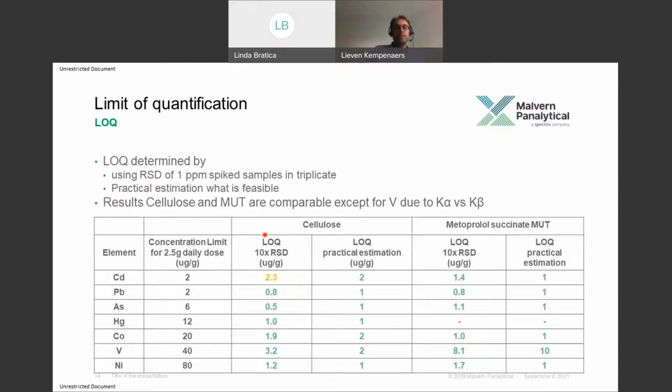And this is the LOQ that they determined, also according to the ICH method with 10 times the relative standard deviation. And that's how they determined it. Then in another way, they also determined the limit of quantification by looking into the software, into the instrument, at what the peak height is, what the background is, and they also calculated it that way. And there's a nice correlation between the two, and that gives you an indication of what the limits of quantification are for those elements in half an hour with the method.